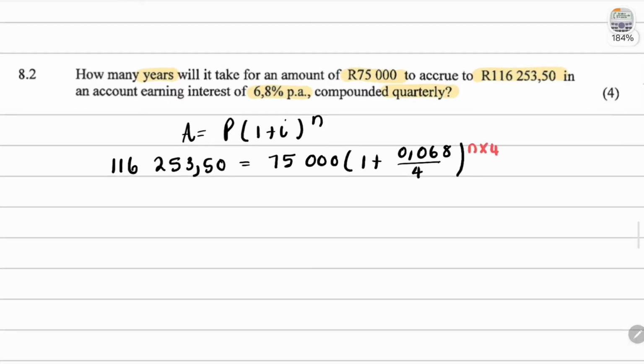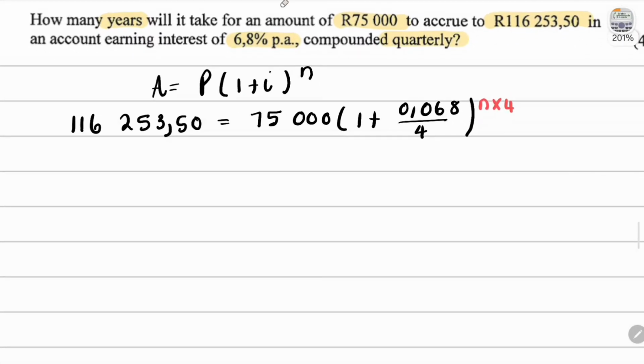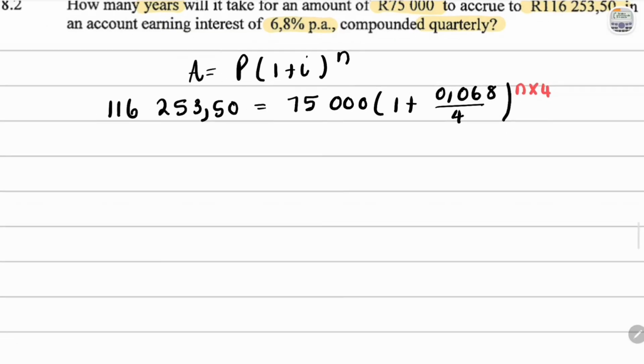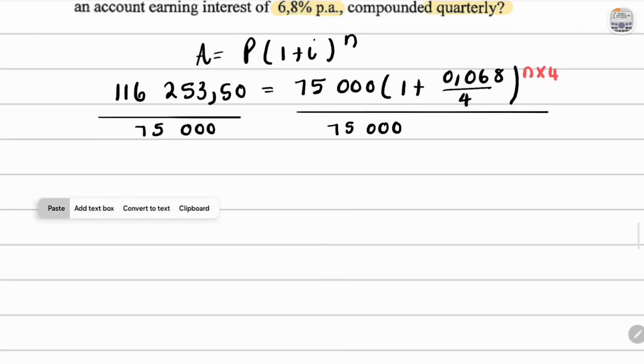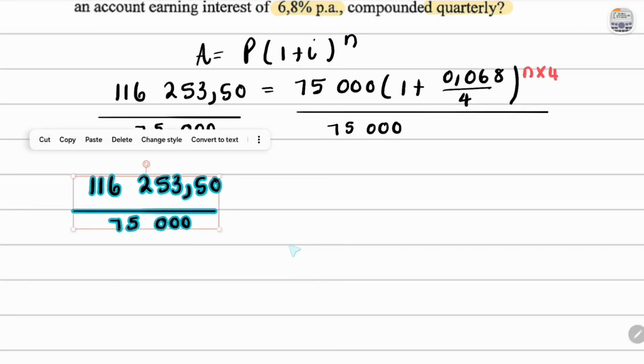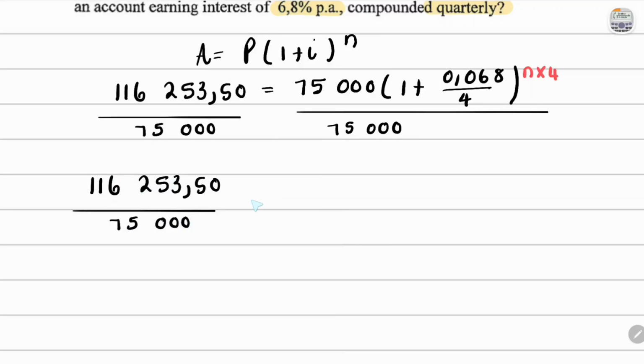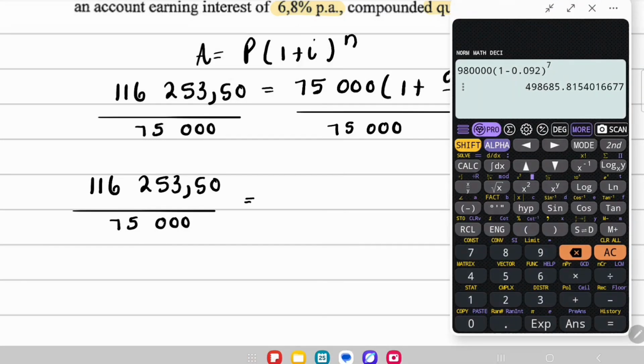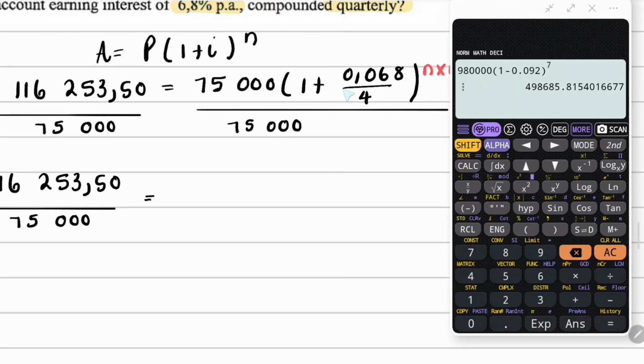So now you see that we just have to solve for the exponent. So what should leave so that we can get closer to the exponent? We should probably get rid of this 75,000. So we can divide both sides by 75,000. And then I'll keep writing this like that, and let's just not change this. So it is equal to, and now these cancel and you're left with what's inside the bracket. But what's inside the bracket is really a fraction. So let's just add them together and find out what they give us.